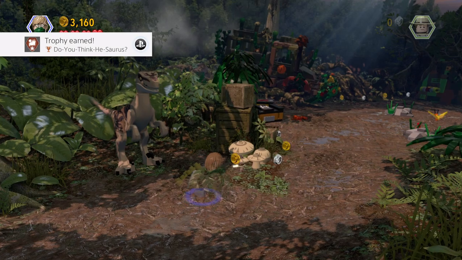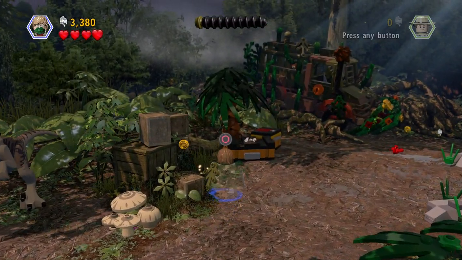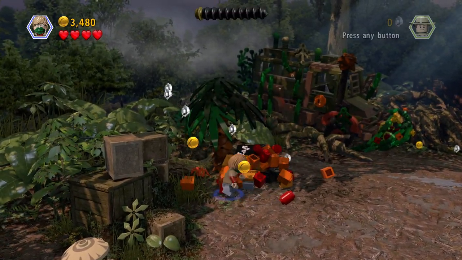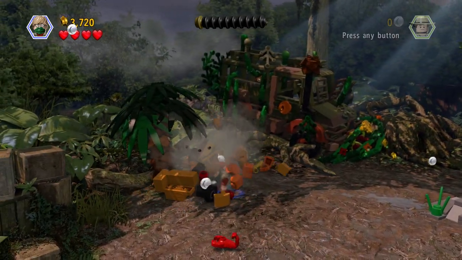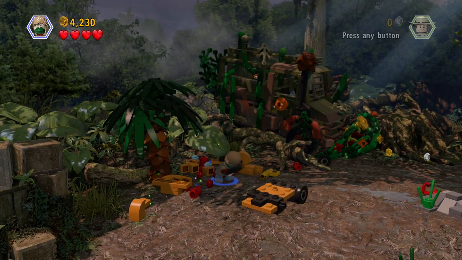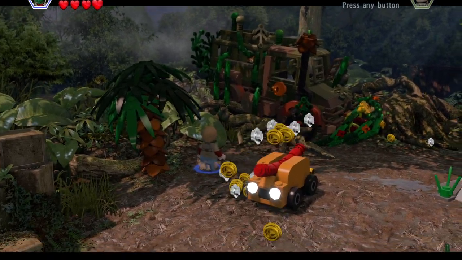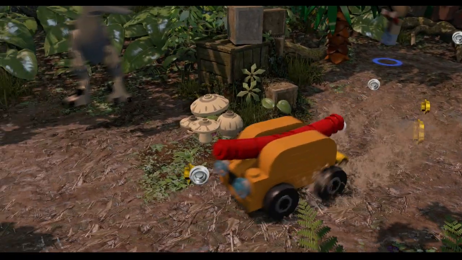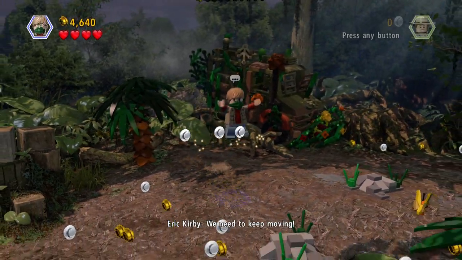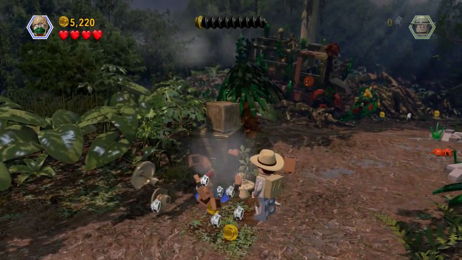Do you think he saw us? Yeah, I got around him. I got a slight problem, though. How am I gonna get... Oh no, that's not the same character, never mind. Or building a hot dog mobile. This should do it. There we go, that'll get the Velociraptor running. We need to keep moving. Yeah, we do. That's safe over here.